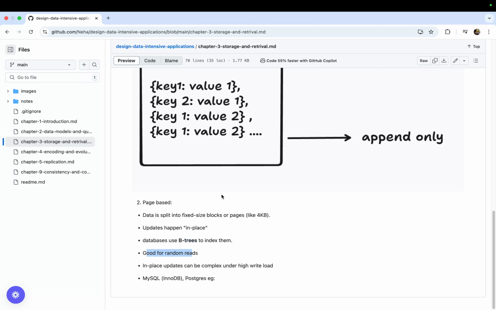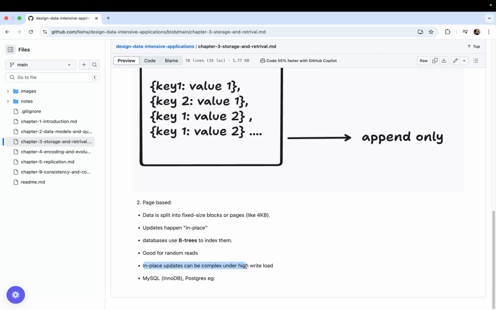Where in log-based the reads were very expensive, here it is very good. Why? Because here we index everything. How? Because we are splitting the data into pages, and every page is stored in the B-tree as a node. Now the B-tree is already balanced, so it is already well indexed. So doing any random reads is good.